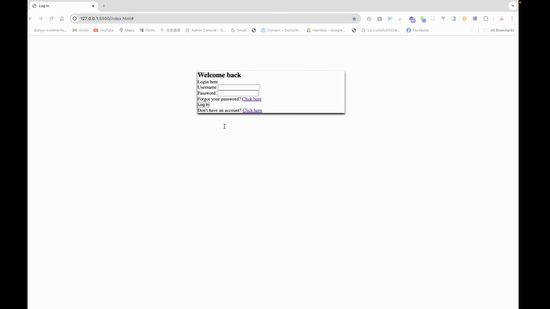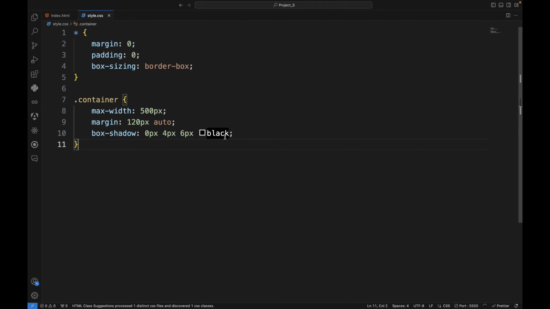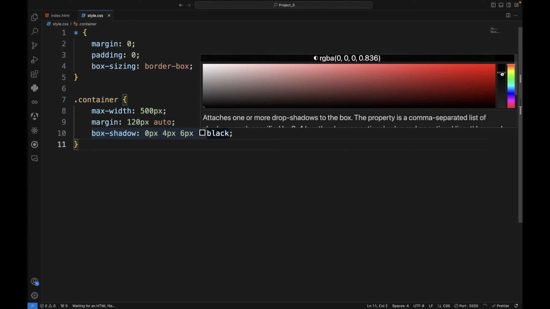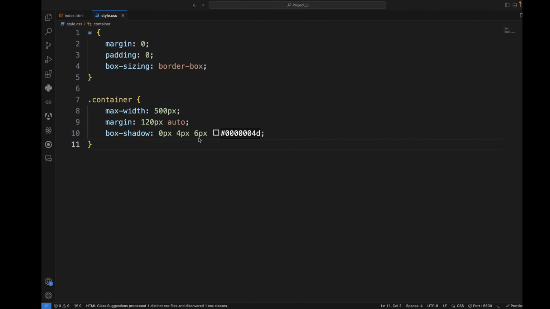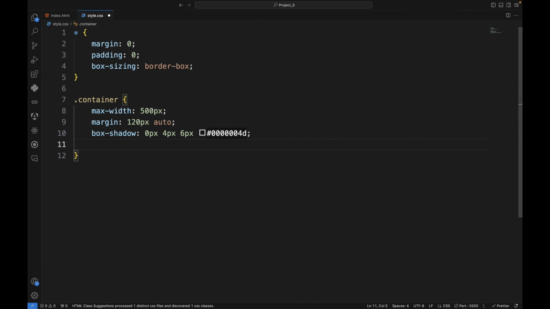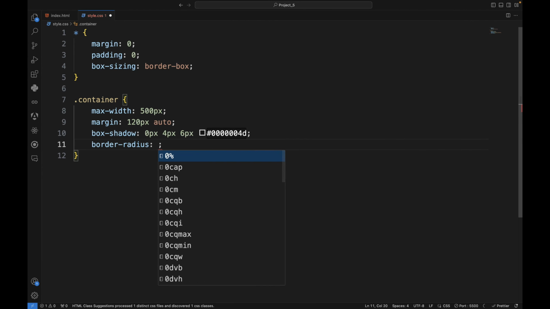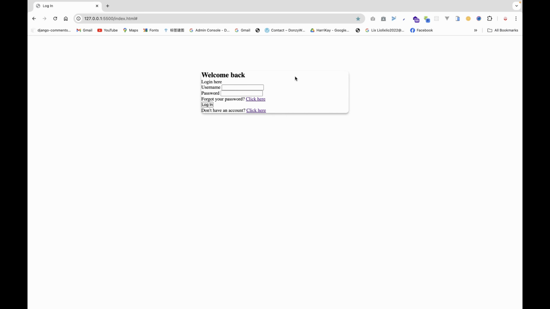So this color is too deep. So when you hover on the color, you can reduce the opacity. So you can just reduce the opacity here. I don't like using the RGB. I prefer the hex. So anytime you click on it here, it just updates. I prefer using the hex, but it doesn't really count. Then next, I'll add some border radius so that we have some curves at the edges of the shadow. So here we have some curves.